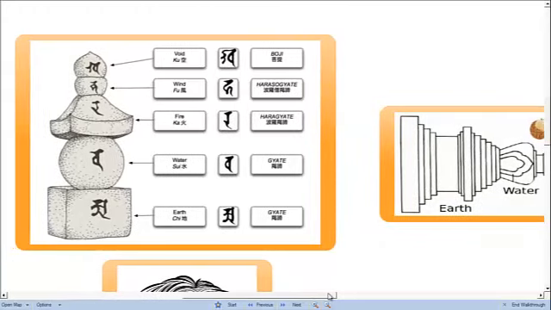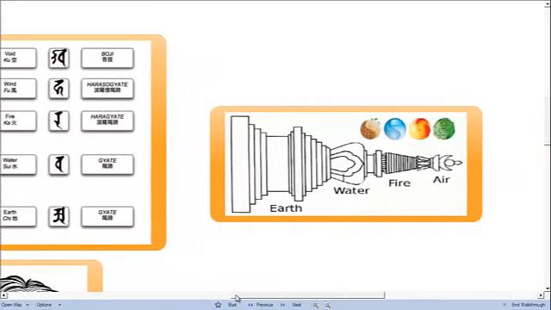First, this is a Japanese gorinto. This is a very common thing that you would see in Japan, and you've got different levels to the gorinto. You've got the earth level, the water level, the fire level, the wind or air level, and then you've got the void. This is a very common type of thing that you'll see in a lot of what I'd call hermetic architecture all over the world. We see it a lot in Asia also with the pagoda model.